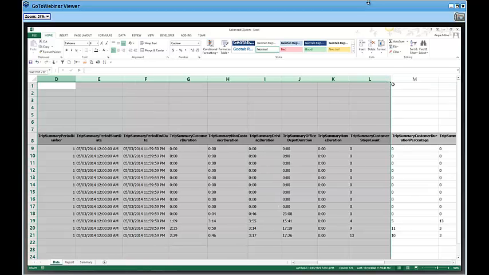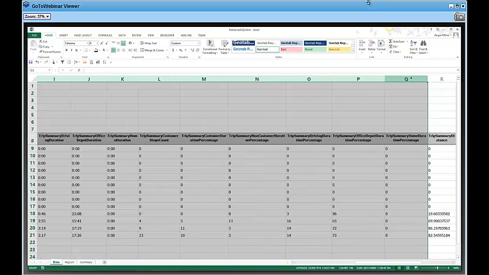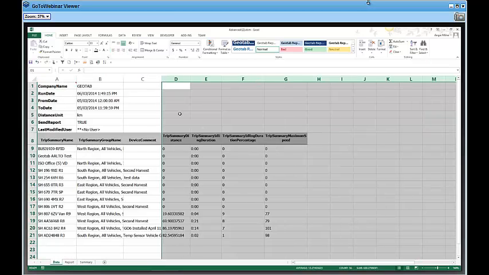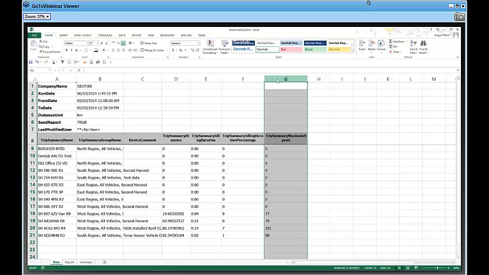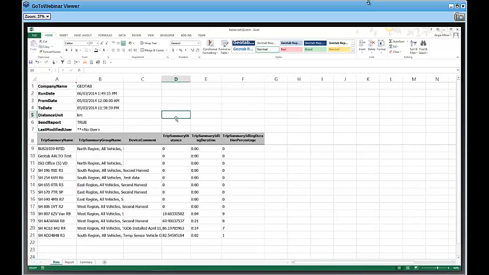Drag myself over here. Okay, I'll make it cute, and I'm just going to right-click and delete. Now, there's a difference. Clearing content is not the same. You have to actually physically delete the columns, or else, once again, it won't work. So that is one stipulation there. The other thing, I'm going to delete my maximum speed here as well, because I didn't want that. And there we go.